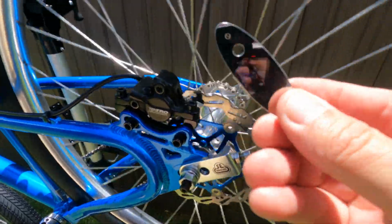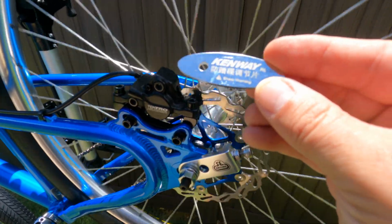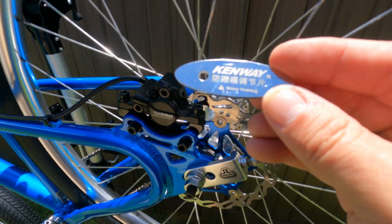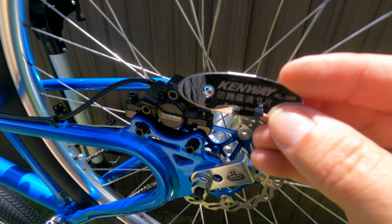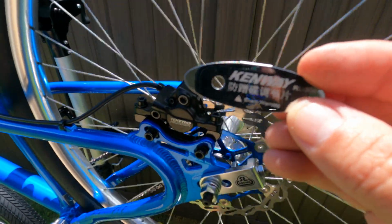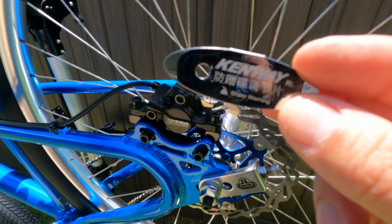And this thing is cheap. This thing is only like $1 or $2. And you can get this on AliExpress. They're super cheap. If you go online to like Amazon, you can probably pick this up for a couple bucks. But if you're okay with waiting for stuff to ship from China, it's much cheaper to get it from AliExpress.